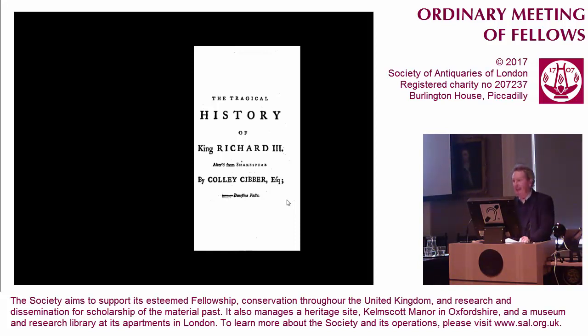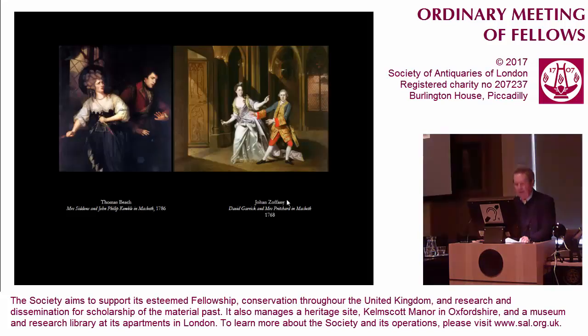Nor was costume authentic in any way. Macbeth was played in Georgian court dress, or, for a hint of historicity, in Van Dyck dress, as in the left. There is an interesting nod, by the way, in the setting in the Garrick production of a baronial Gothic. Again, although this was clearly not the case in 1786, the date of the painting at the left, there was nothing archaeological about the setting, either at this point.